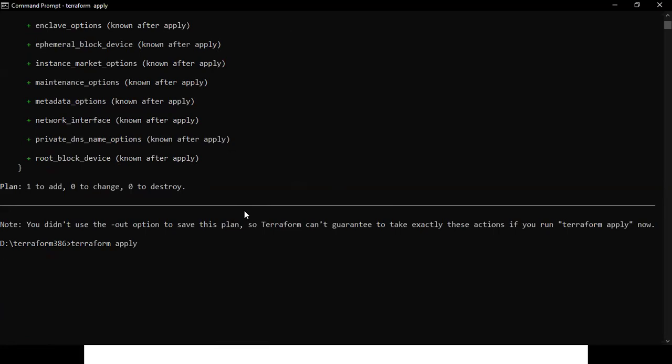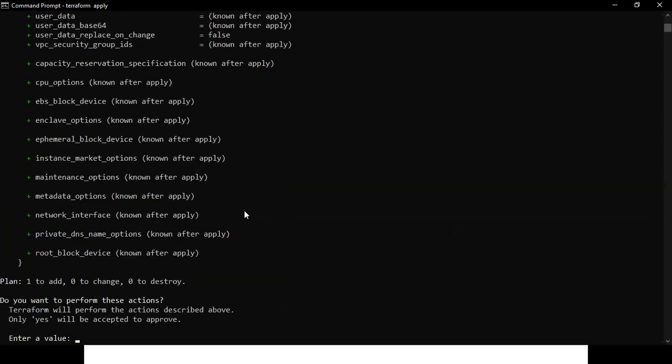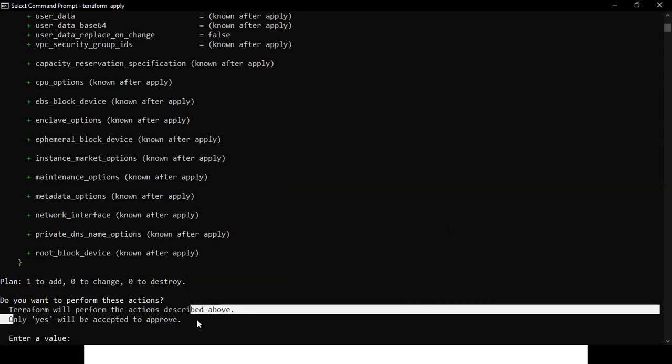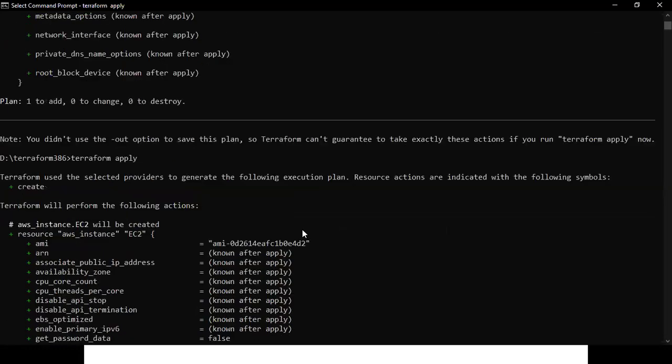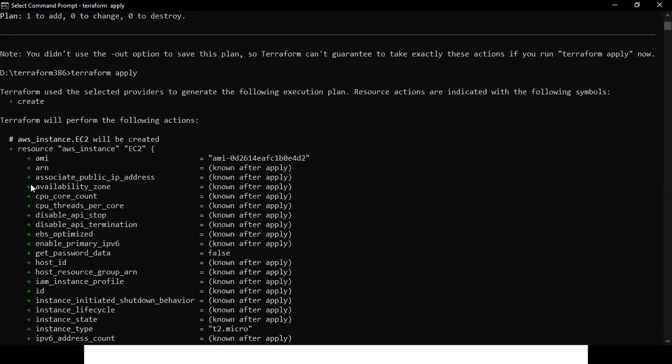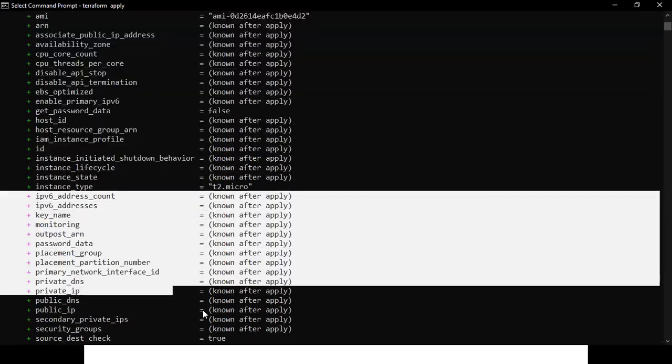Now once we apply this particular plan, what do we have to do? We have to give approval. They will ask for approval, and for approval only yes will be accepted. So now once we apply this plan, again we are able to read the same details.